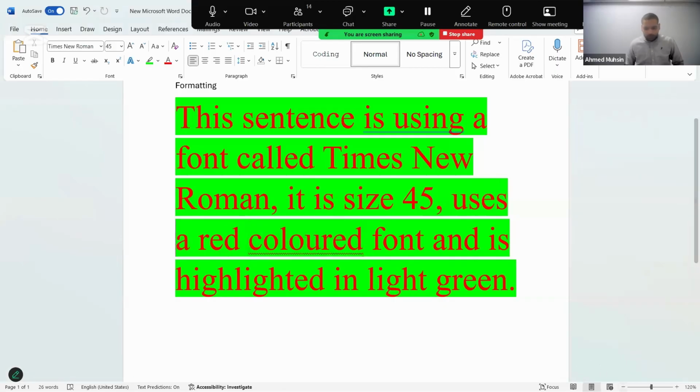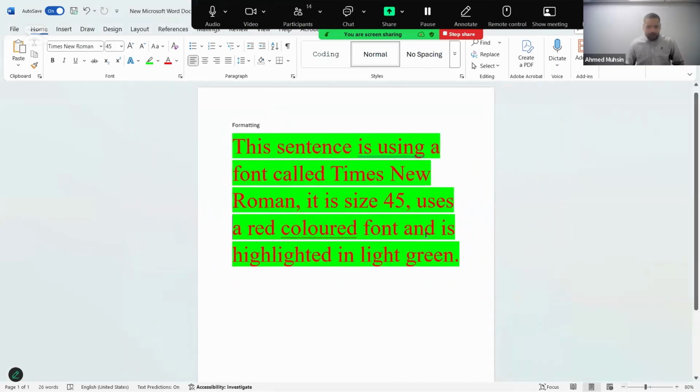Right. So guys, shall we zoom out a little bit so we can see the whole page? Then guys, over here, I want y'all to try out another sentence. As you're typing this, it will have the same formatting as the above sentence. Not a problem. We are going to change it.